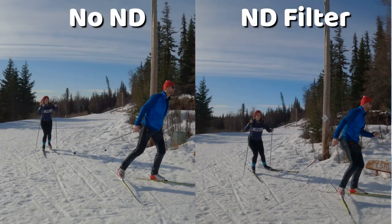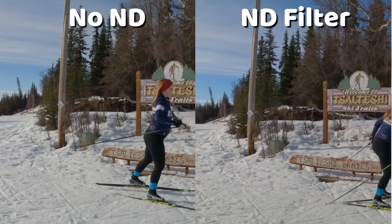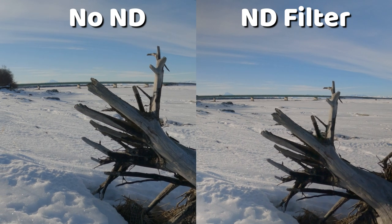Now you may be asking: why would I even fiddle with this at all — doesn't GoPro footage just look like GoPro footage? You do have somewhat of a point, but if you're someone like me that occasionally uses the GoPro in professional shoots for local companies and commercials, you want to get the best footage out of the GoPro that you possibly can for your clients. Or maybe it's just for your own personal videos — if you want the absolute best quality possible, that's where an ND filter can help.